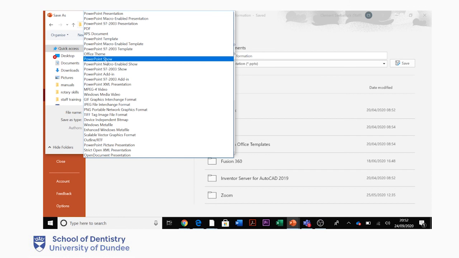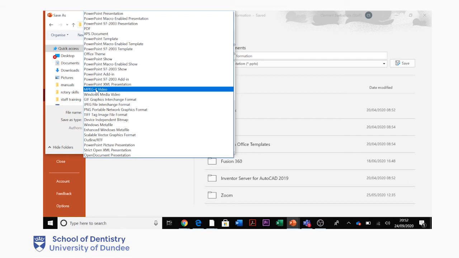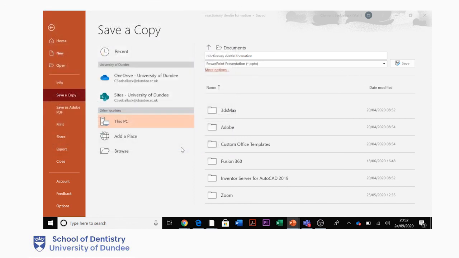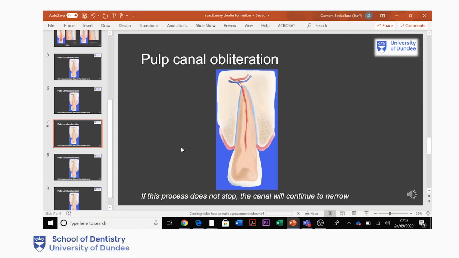Or in this case, we're going to save it as an MP4 file. And the reason why we're going to save it as that is that we can use this very easily on our UJ platform or on YouTube, which means that the students can stream it and use it as a video. So we're going to save it as that, and we're going to click Save. Now, even though this is a short recording, it still takes a while to process it as an MP4. And so once again, a bit of patience is useful.